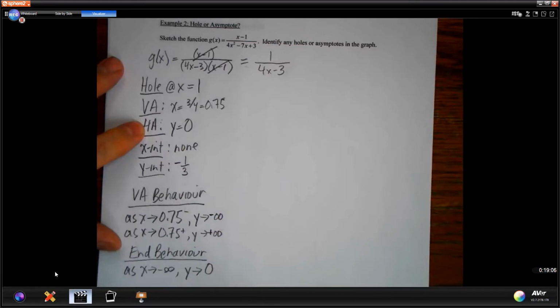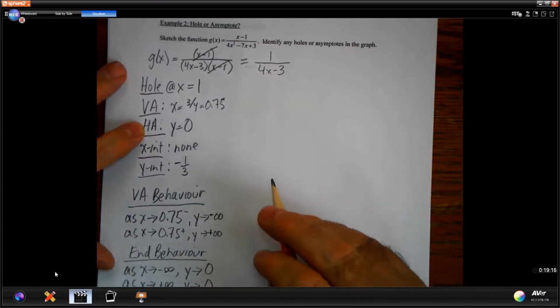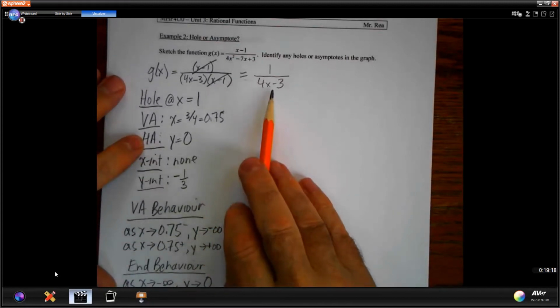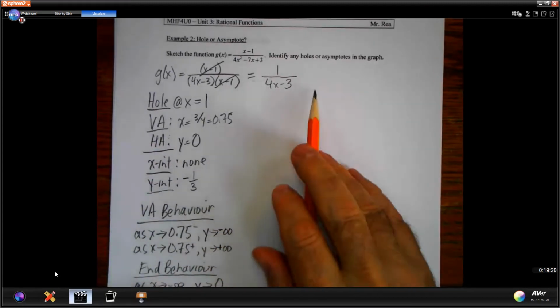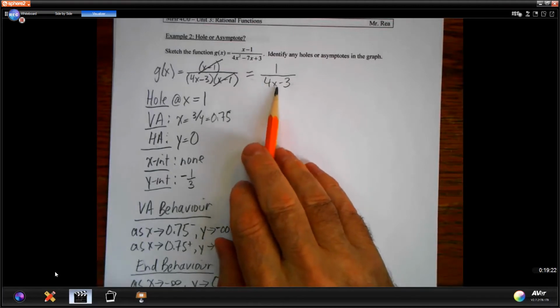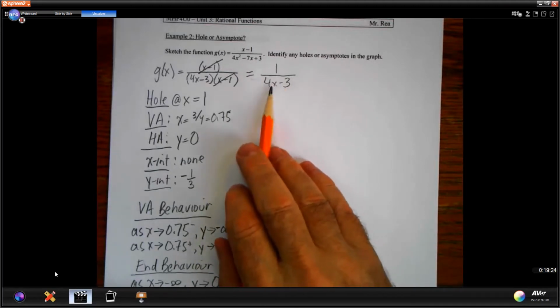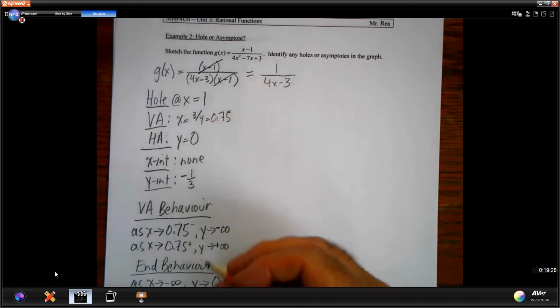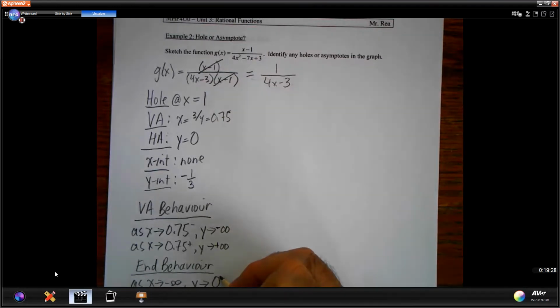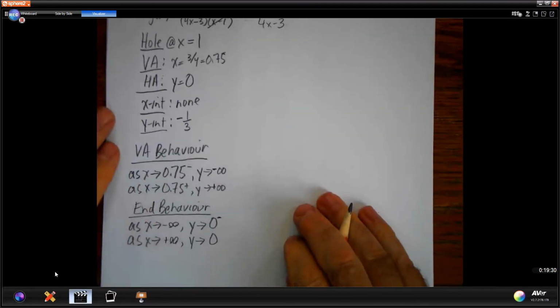We just don't know from the top or bottom. And so I'll do the rough statement here without the sign. Now if I plug in, say, for negative infinity, if I plugged in -100 here, I'm definitely going to get a negative number on the bottom, positive up here. So I'm going to approach 0 from the negative side.